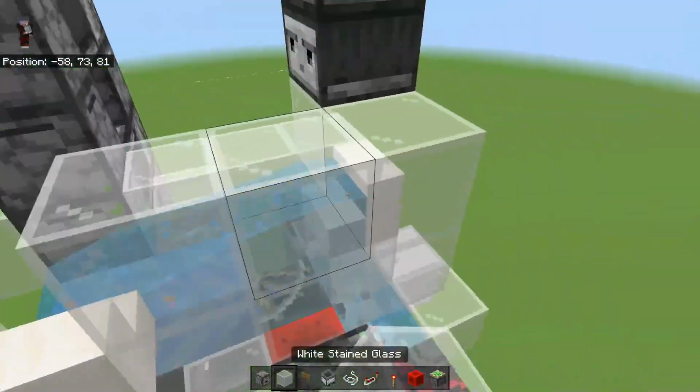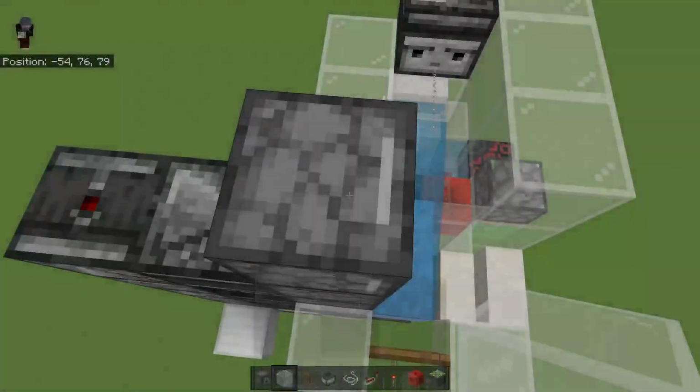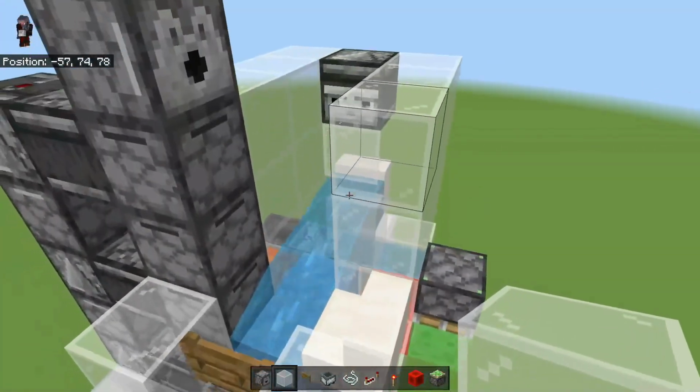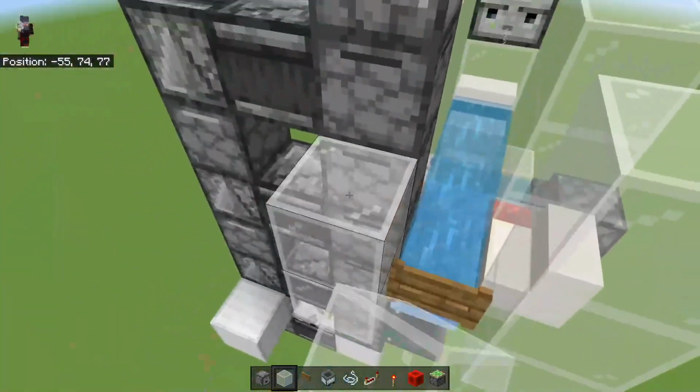Now we can encase this to prevent any of those blocks from moving where we don't want. And we can go up on these.